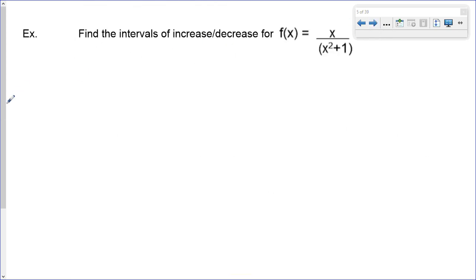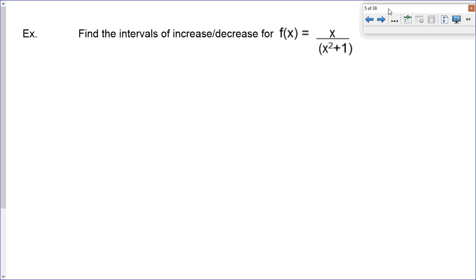Okay, so let's find the increasing and decreasing intervals of this particular function here. Now, you guys in your notes, I noticed in the photocopy notes, it should be written a little differently. It's a function x over x squared plus 1. So the first thing I need to do is take the first derivative of it. That's how we're going to do this test, and we're going to look at areas where it's increasing and decreasing. The first derivative involves a quotient rule, and I'm going to pause and let you guys do that and see if we can pick it up here in a minute.